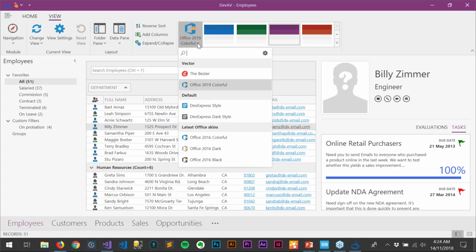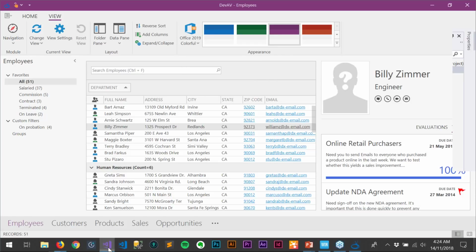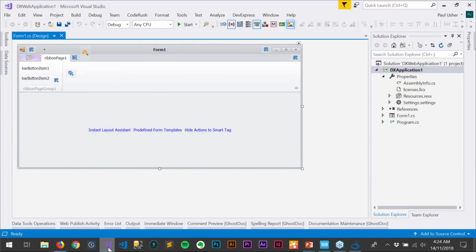Now, Julian, why are we calling them 20? Well, it's because this month, 20 years ago, DevExpress was founded. Yes, sometime this month. I'm not actually sure of the actual day, but in November 1998, I wasn't actually part of DevExpress then, DevExpress was founded. And so this is our 20th anniversary, our 20th birthday.